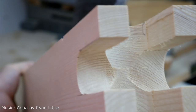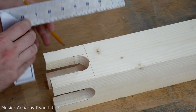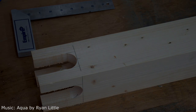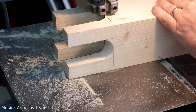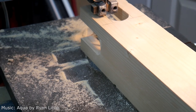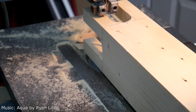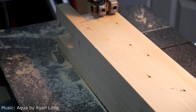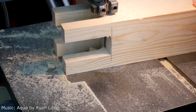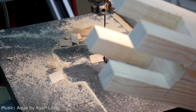I kind of liked how it looked at the bottom there, like a domed cathedral ceiling upside down. Finally, I just mark out the remainder of the waste that needs to be cut out with the band saw to square up the corners of the mortise. And this is the completed leg section with the cross mortises milled into them.